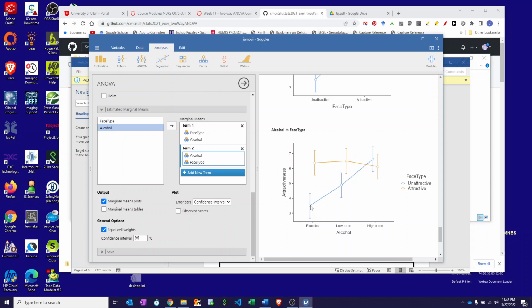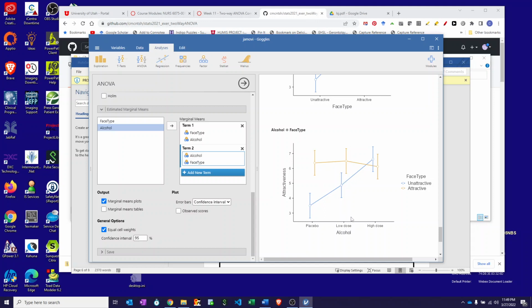between the attractive, which is the yellow line, and the unattractive, which is the blue line. And down here at the placebo group and the low dose group, again, they're not really parallel, but they don't cross. But there is quite a difference in the slope there. That would probably give us a significant interaction.